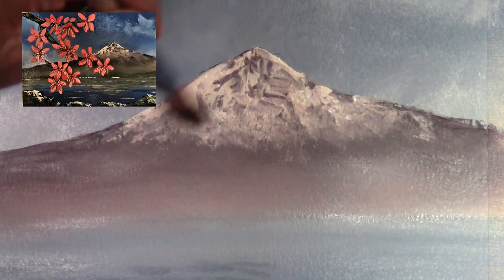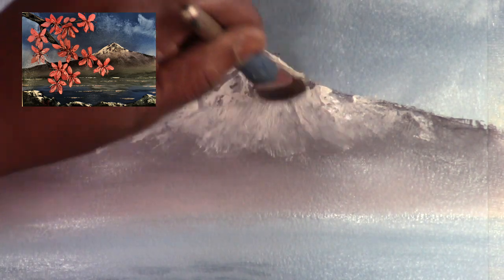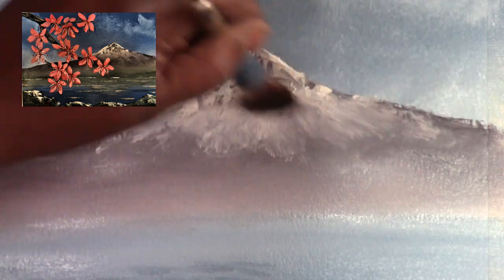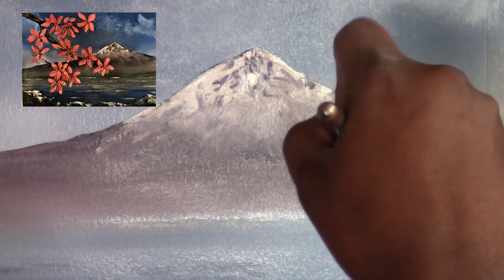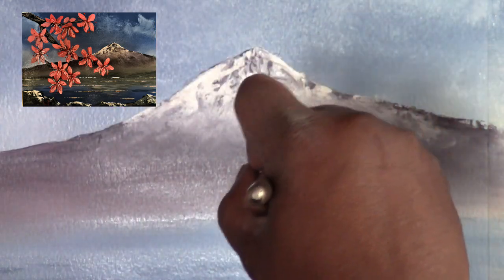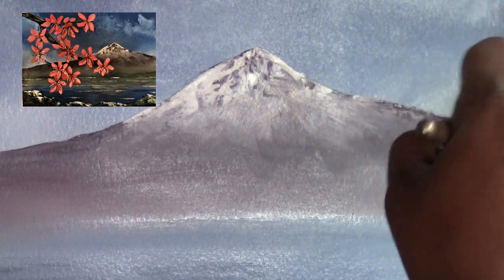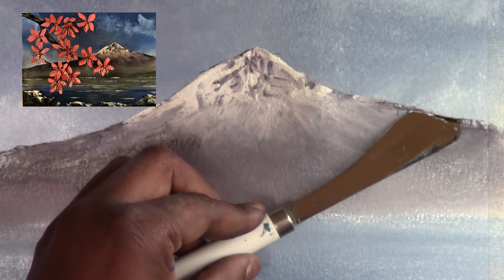We're going to take it and we're going to fade upward a little bit. Fade up into the mountain. We'll just... like I said, this is not the main focal point of Yonder Mountain, but I know that, but I gotta add something here. But you're probably wondering, well, what is the focus point? You'll see in a second. Actually, you guys already know. I told you in the beginning of the video.